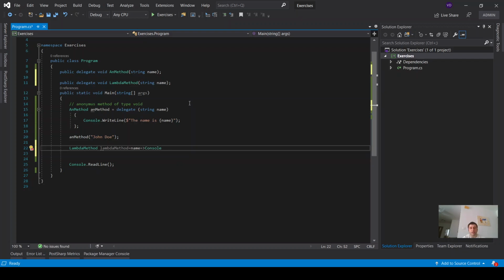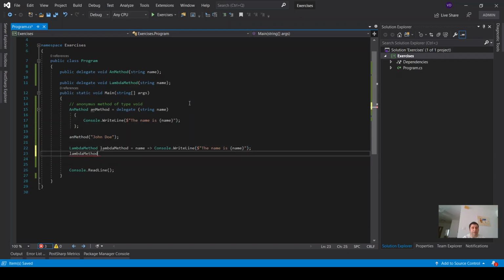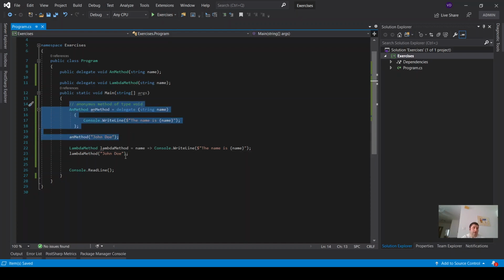You see how easy it is. For example, write line, and I will just borrow this from here so I don't have to waste time. Actually, I'm a little bit lazy developer, as you can see. And then I will just call the Lambda method and just pass in the string parameter. So basically what I did right here, I achieved it with two lines of code. This is what Lambda allows us to do.